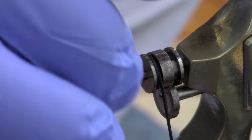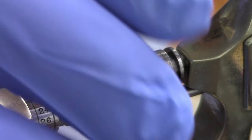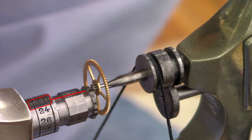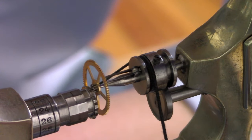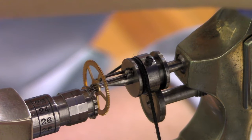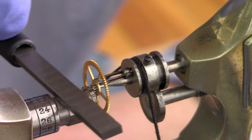Okay, I'm positioning the third wheel, and since the pivot's diameter is 0.23 millimeters, I'll rest it in the 0.22 millimeter groove so it can peek above the sides of the bed. Sliding the two little prongs forward until they straddle the wheel spoke. Now, since the prongs are attached to the pulley, as we turn the pulley, it'll rotate the wheel.